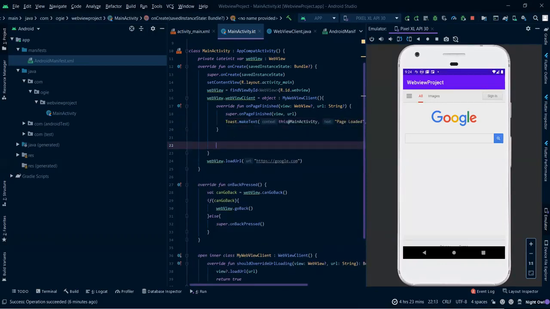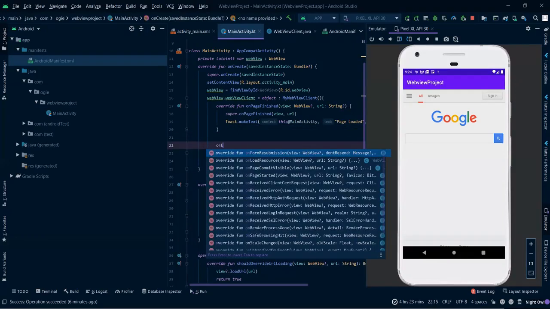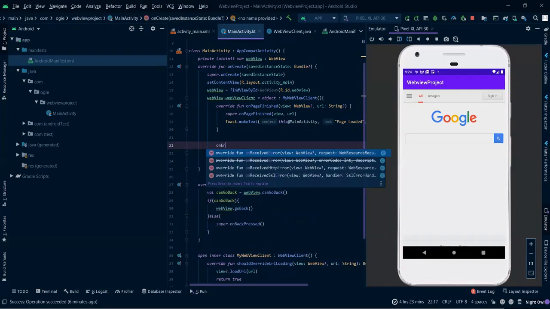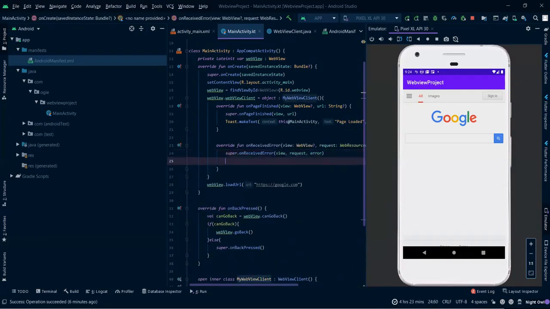There's another one, onReceivedError. This is when there's an error loading your page. To do that, you show a toast with the error code.